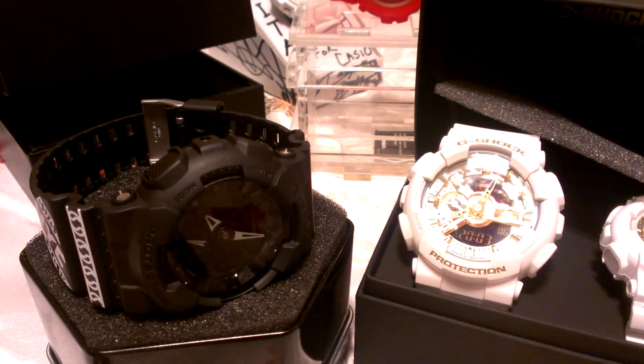Number 3, of course, needs no introduction. Recent pickup at Soho — Eminem GDX 6900. This watch should be on everybody's top 5 because of its anticipation, its hype, and it's just an overall beautiful piece. If you haven't seen this watch up close, you need to get up close and personal with it. It did hit Macy's before Christmas, just in time — a couple days before, maybe the weekend before. So that was clutch of them. Obviously a beautiful, beautiful watch. You have to see it up close and personal. This comes in at number 3.